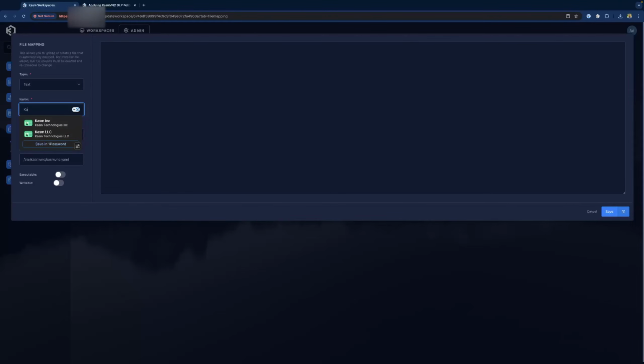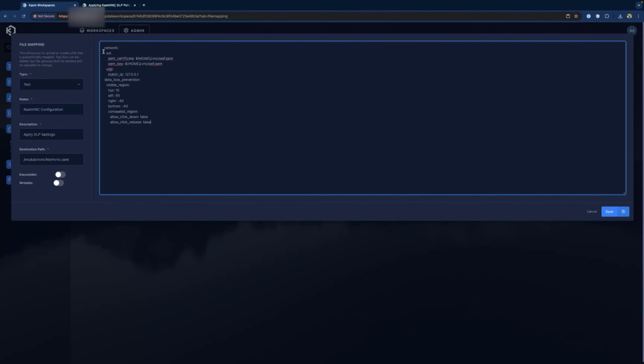For name, we'll call this Kasm VNC configuration, and we're going to apply DLP settings. And then let me go ahead and copy stuff to my clipboard and then paste it here. So again, these are required, your PEM certificate and PEM key.